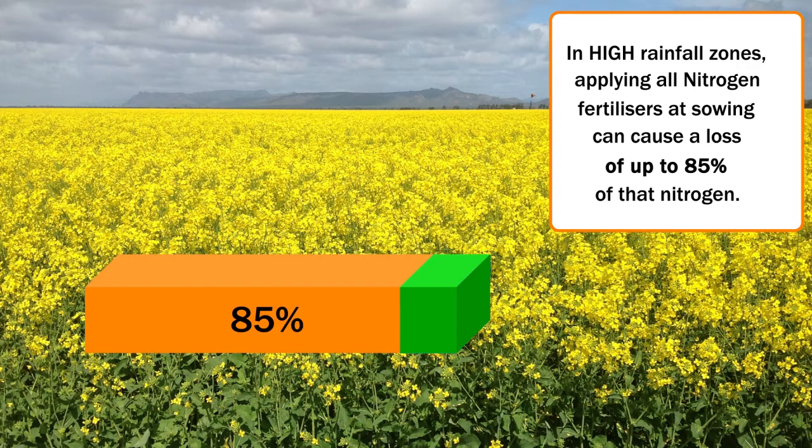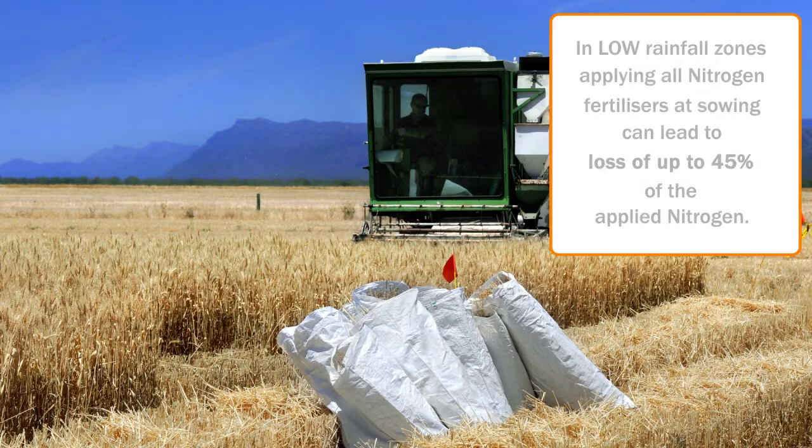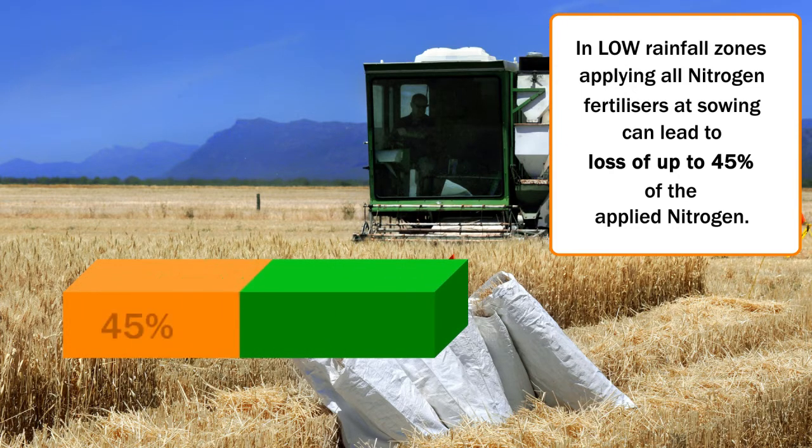How we've assessed that nitrogen loss is using 15N labelled fertiliser, applied as would normal fertiliser. Those losses appear to be by denitrification, so they're lost to the atmosphere and unavailable to the crop. Similarly, when we look at areas such as the Wimmera — much lower rainfall but also much lower background soil total nitrogen and carbon — we've recorded losses over the last three years ranging from around 20 to 25% up to 45% of the nitrogen applied at sowing.